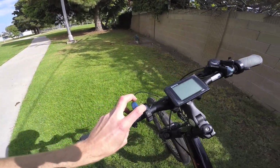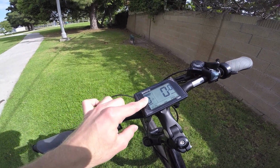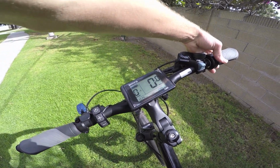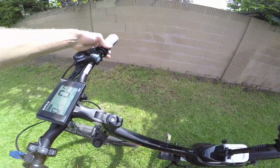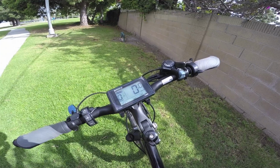And then we come up here and press this little power button, and you can see our assist level right here. And I've noticed that in zero assist, you actually can use the bike. So it does have kind of a throttle mode, which is nice. I like that, especially if you're just kind of cruising along. You don't want to be surprised by pedaling and have the motor kick in.